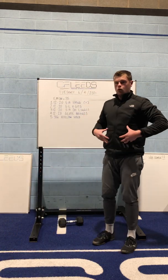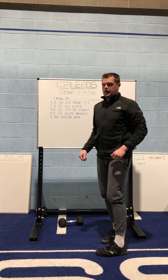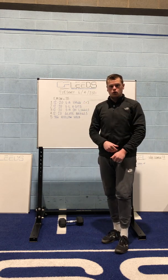But remember that the key goal is that you stay in that top position. So just this bottom third of your back is touching the floor. We don't want your shoulders touching the floor.